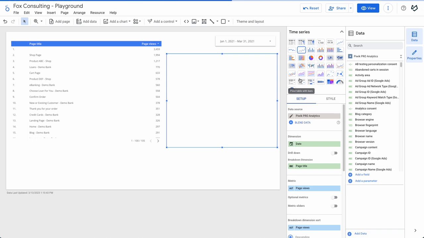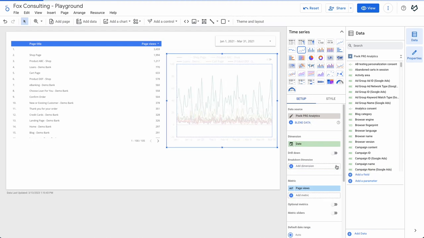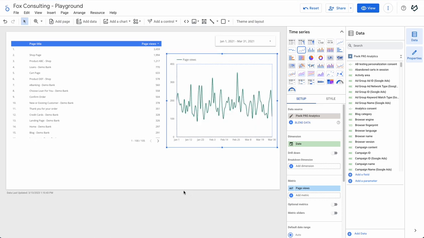Once you get your data connected through Piwik Pro and Looker Studio, basically the data is going to act very similarly to using Google Analytics data, specifically Universal Analytics data, because it follows a similar data model. It's going to be a little bit different than GA4, but in some ways that's a good thing. So we can see here, I'm just going to get rid of the breakdown dimension so it doesn't look so cluttered. So now we can see page views by page title and page views over time during the selected time period that I have.